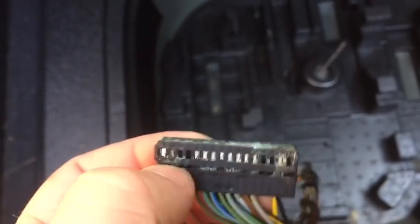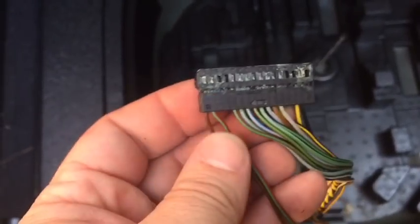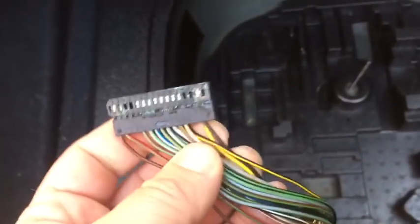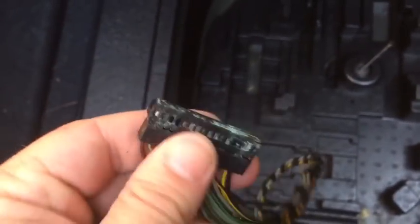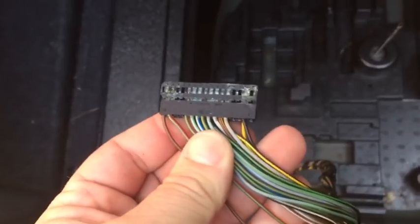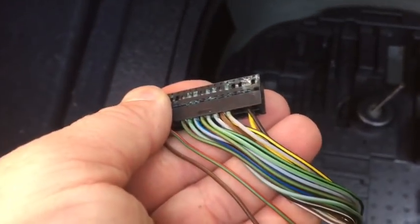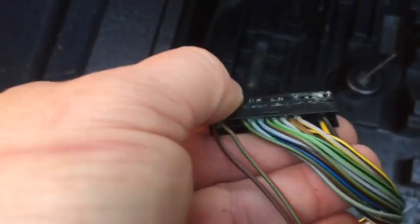Now it's going to catch again in this groove right here, and so you'll push down again and pull it out and you can remove the wire. Now before you remove the wires, it's really important, don't take them all out at once because you probably won't get them all back into the right spot. You got 2 layers, top and bottom, and quite a few wires here. Good idea, just in case you do get lost or accidentally pull too many wires, take a picture. Picture will be worth quite a bit when you're going to put it back together, and you can say, hey, where does each one of these wires go? What should it look like?